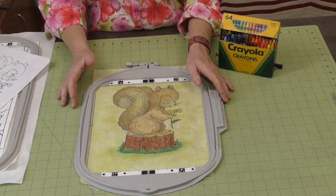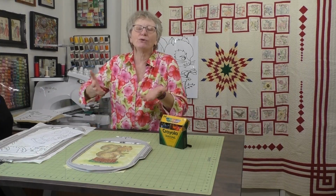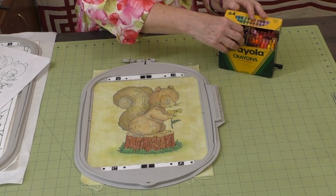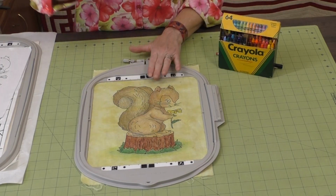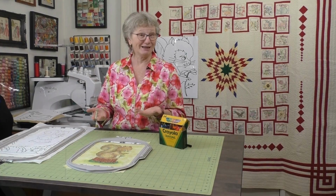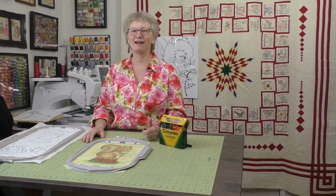Then you stitch out the outline of the image, and you can use, mostly use black, you can use whatever color that you want. Then you simply take your color, your crayons, you color in on the fabric. After you've done that, heat set it with an iron, and voila, you have vintage made modern. You have a vintage quilt, and it's a cool look, and it's something that's kind of fun.